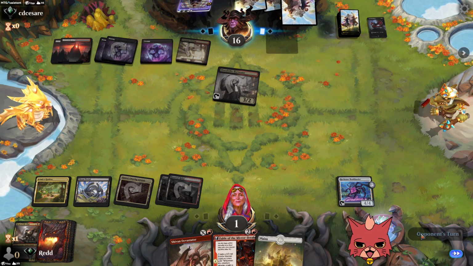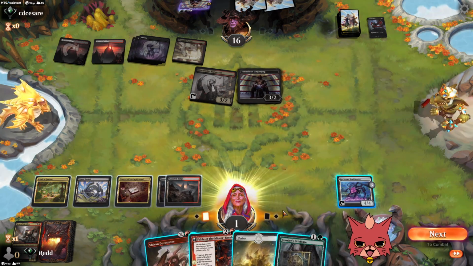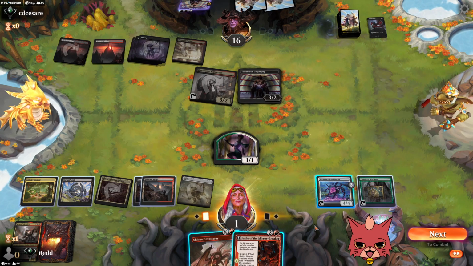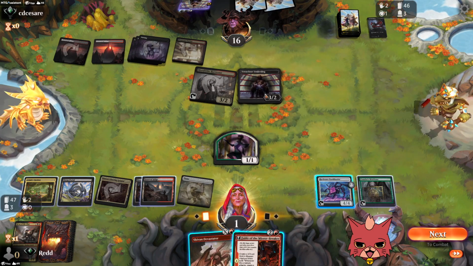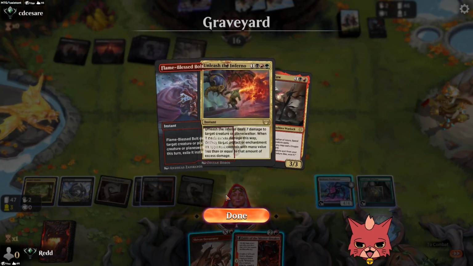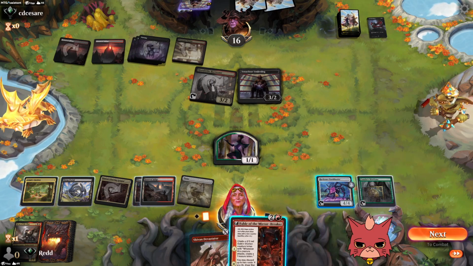What could we see off the top that would be really good? Oh, Tenacious Underdog number 2 hits the board. Courier's Briefcase. Huh. You know what? It's not half bad. It gives us a chump blocker. Get another chump blocker here, but then they still just blitz out the other Underdog, huh? So my early Flame Blessed Bolt, yeah, maybe I should have waited for Underdog, but then we would have been taking more damage from the Harvesters too.